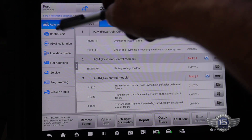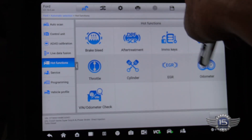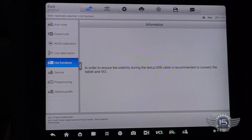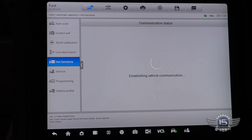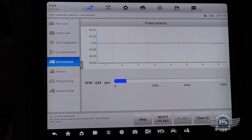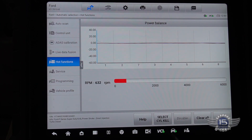Let me start it up. I want to go back to power distribution — the power balance test — to see if we have a current misfire on this thing. The thing idles really nice, so it's not currently misfiring. But an injector issue will come on at higher RPMs, higher load, higher temperatures. If it's starting to fail, it usually won't show at idle.